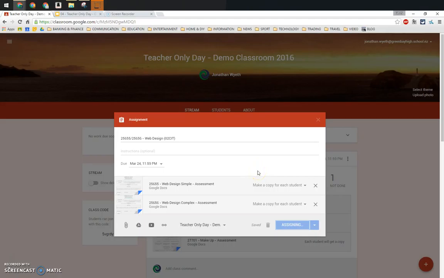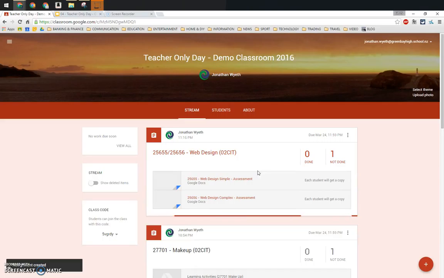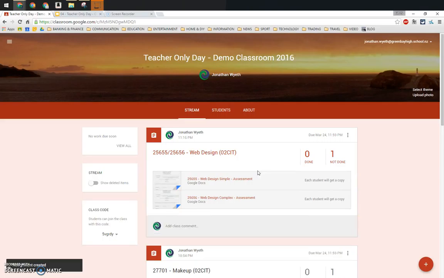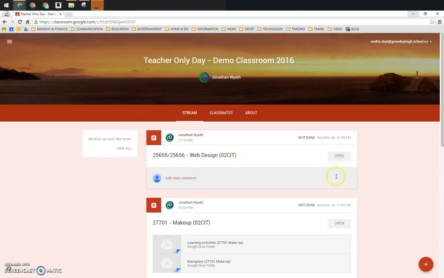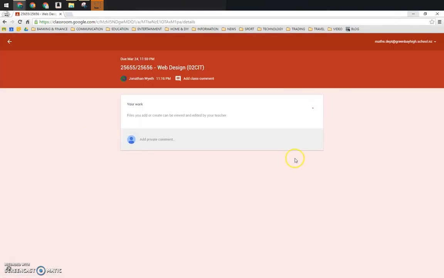One is to build a website using authoring tools, so actually kind of drag and drop web design, whereas the complex assessment is for students who feel capable coding with HTML and CSS, for example. So by providing students with the option to set both standards, what this will look like to the student when they see their assessment and when they open up their assessment, we can go in and they can choose between the two activities or the two assessments.